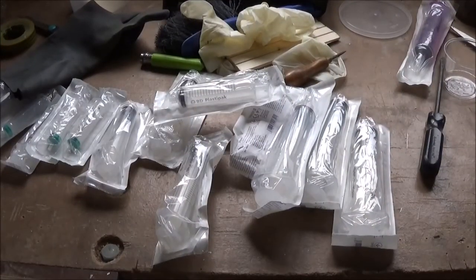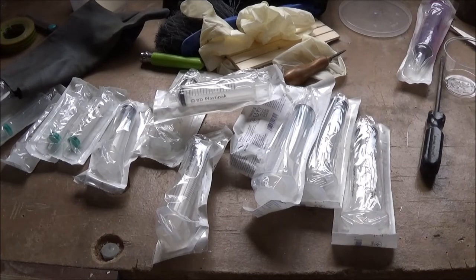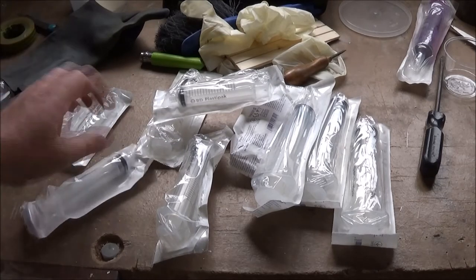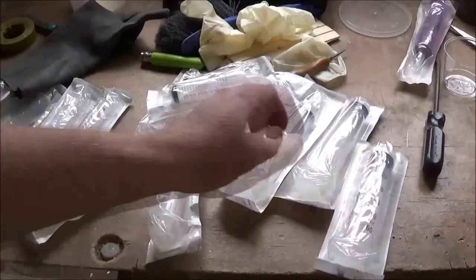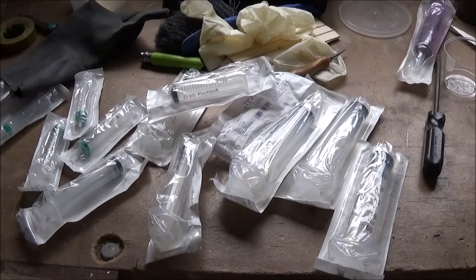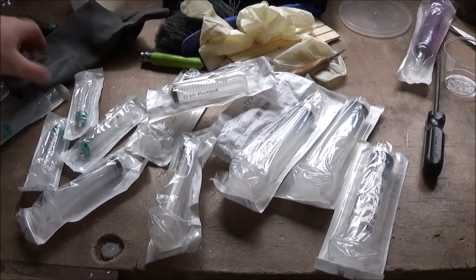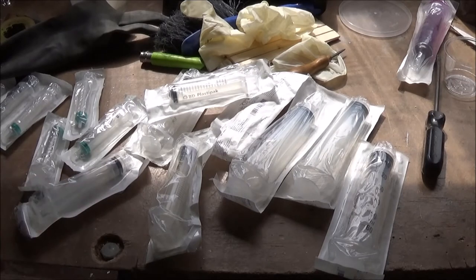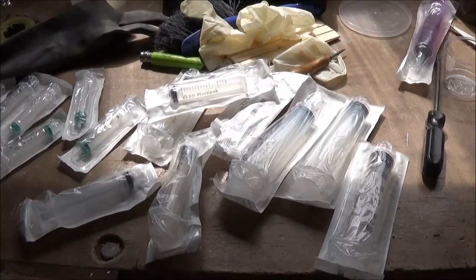In addition to the resin pack, I've procured a supply of different sized syringes — some 20ml, some 60ml, and some others in between. I'm going to use glass jars to decant the resin and hardener into, then draw out the amounts with a syringe dedicated to each one. It's a 5 to 1 ratio, so if I draw out 5ml of resin, I draw out 1ml of hardener. That's why I have two different sized syringes, so it's easier to read the amounts.